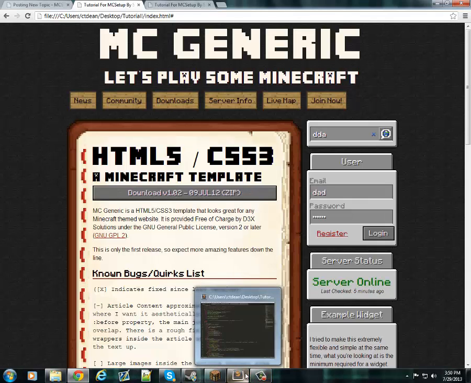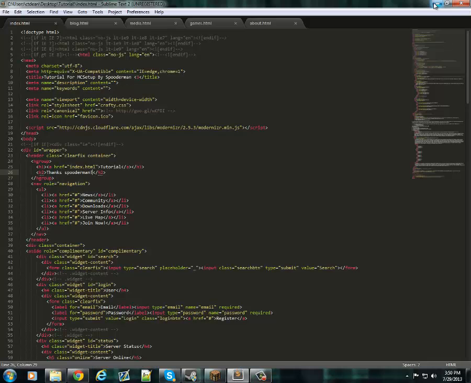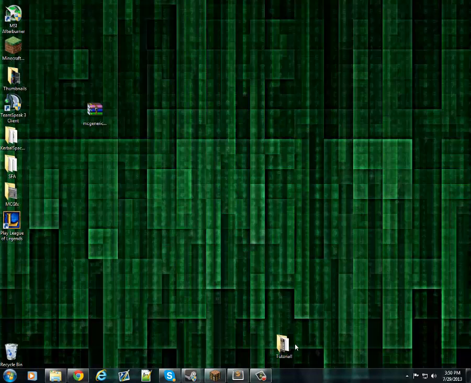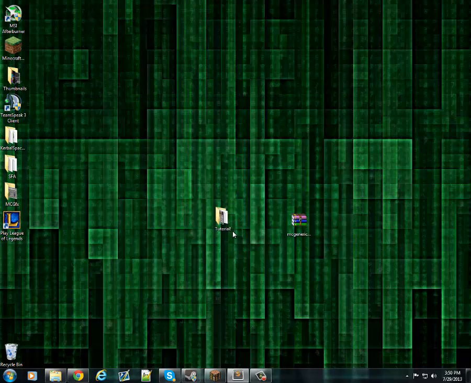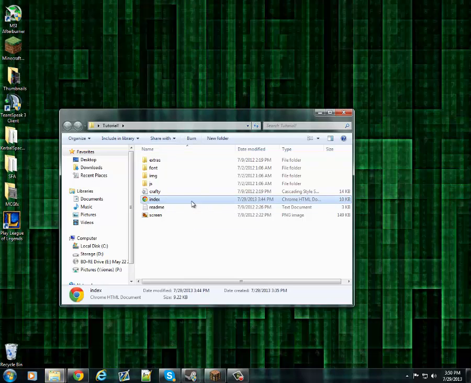Okay. So here's our text. Let's go into where we will download this. We want to put this on our desktop. So here's the file before, and I extracted that to a folder here named tutorial. This is exactly what's inside here, but now here. So let's go in here. I'm just going to close this. Let's just do this over. I'm going to go in here. I'm going to open this index.